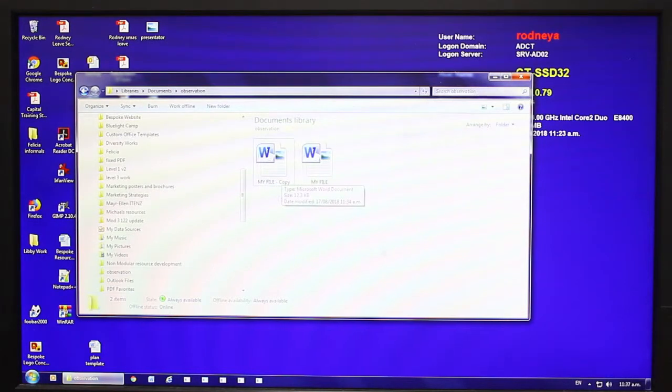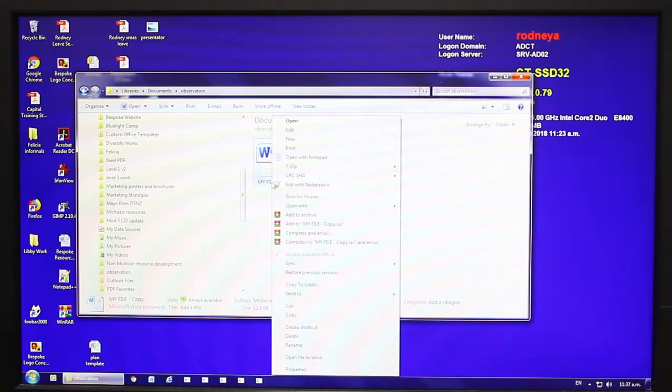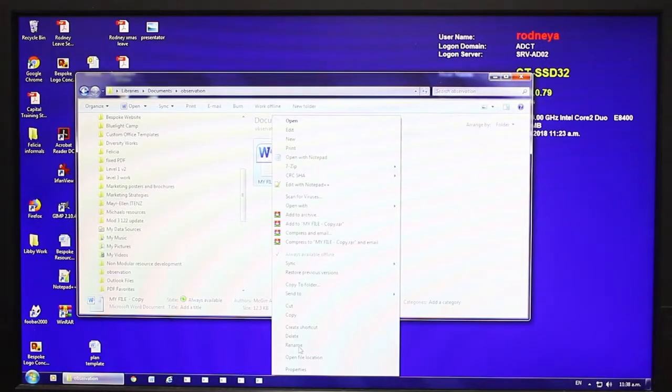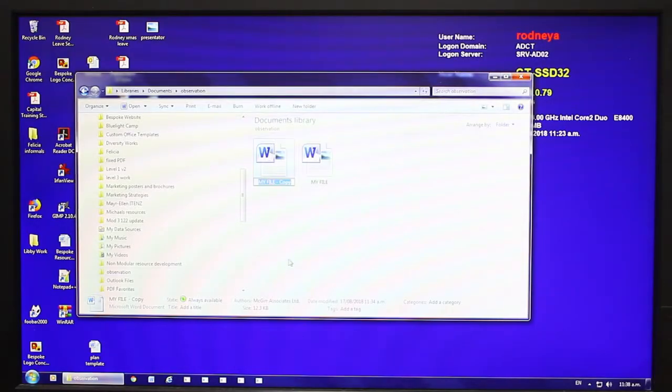Now, you can see I have two titles here, My File and My File Copy. I'm not happy with my file being called My File Copy, so what I'm going to do is I'm going to right click, scroll down to Rename, left click on Rename, and I'm going to call it Unit Standard 29772 file.